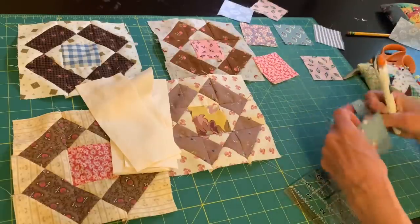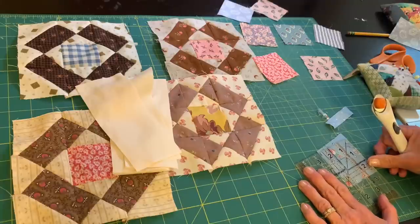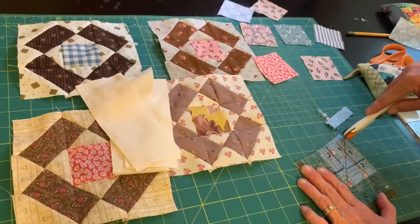but after I started putting things together, I changed my mind and I added a striped fabric, and you'll see that in just a minute.